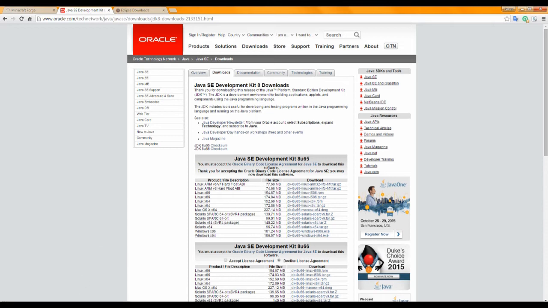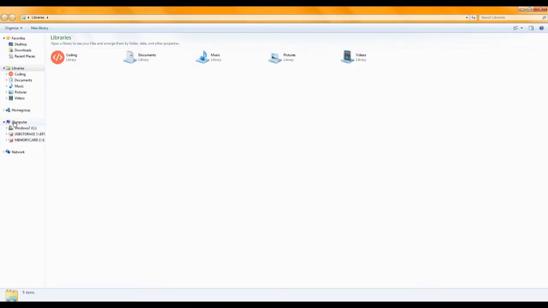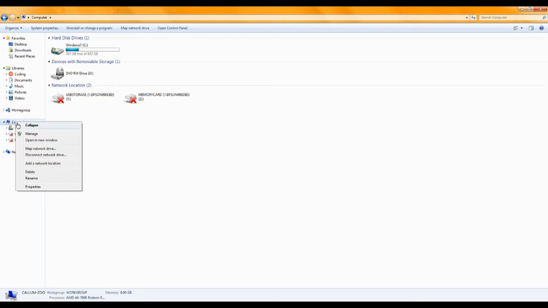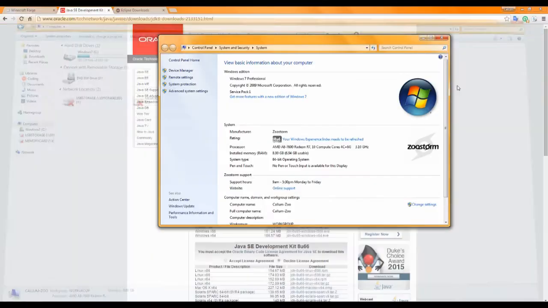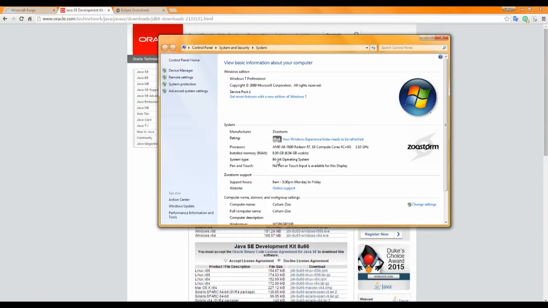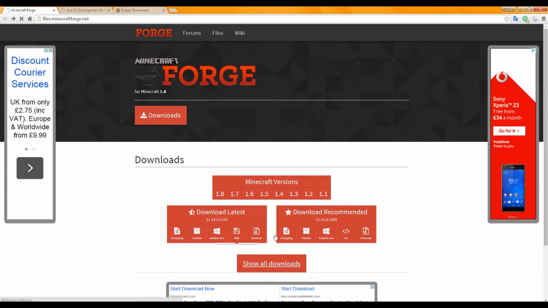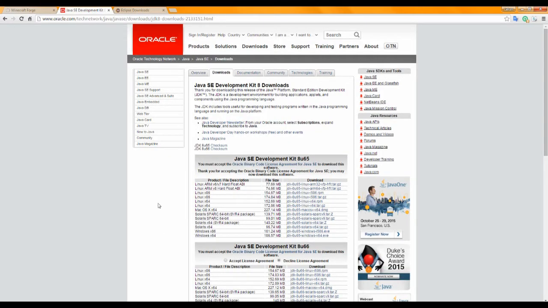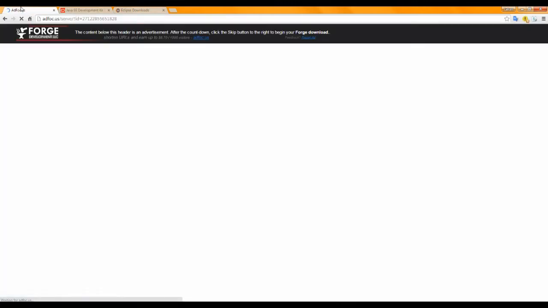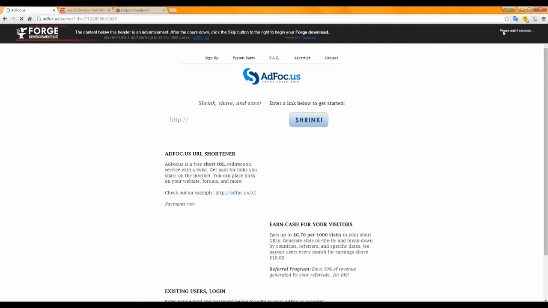Now, to find out whether you're 64-bit, you go to here, right click on computer, click on properties, and then you can close that. If you see 64-bit operating system, then you know. It still hasn't loaded the source. So this is now loading that. Please wait for it to do it.